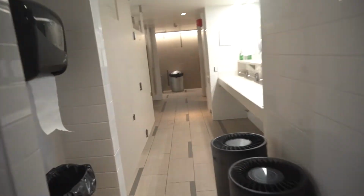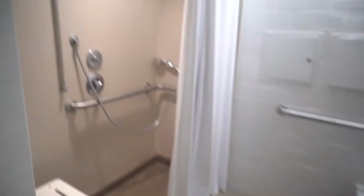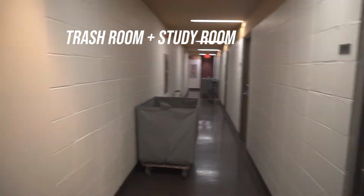And then there's this one that's longer. There's actually another shower in the handicap stall over here, which is right here, but it's kind of gross. And the shower water pressure isn't that good. So that's pretty much a bathroom tour of Stetson. Pretty standard dorm bathroom. They keep it pretty clean. They clean it once a day, I'd say, maybe 2 times sometimes. As you can see, there's people moving out and stuff.